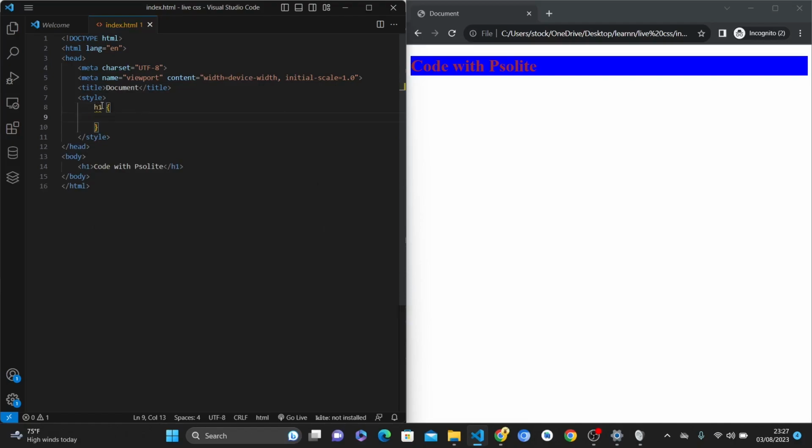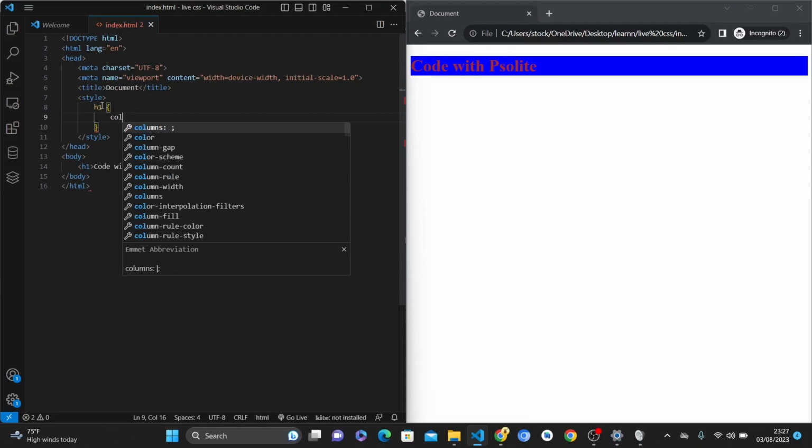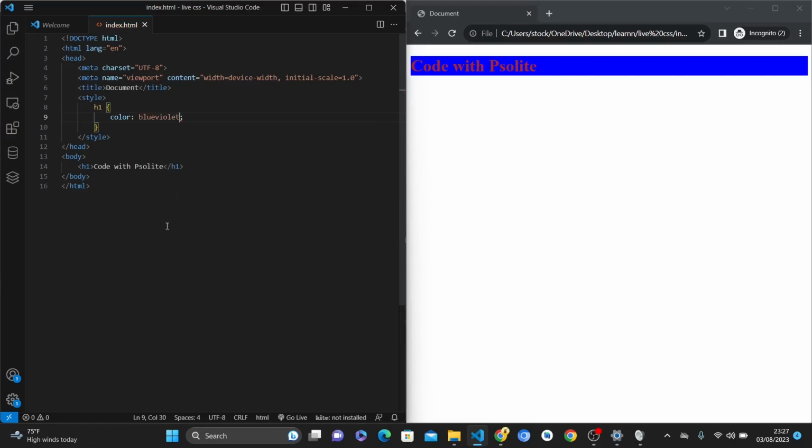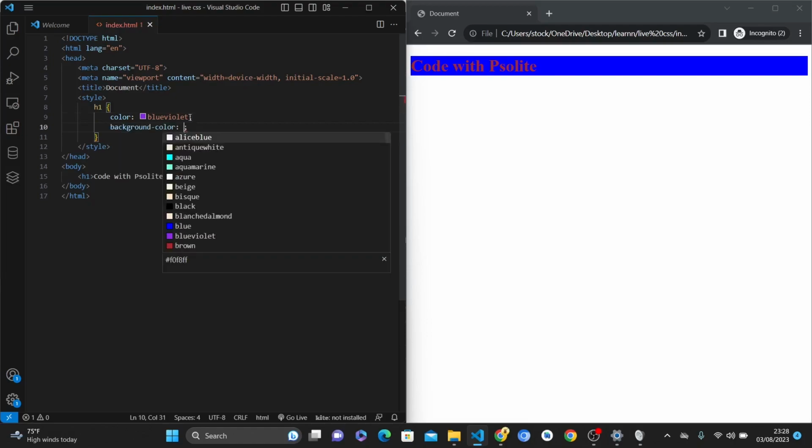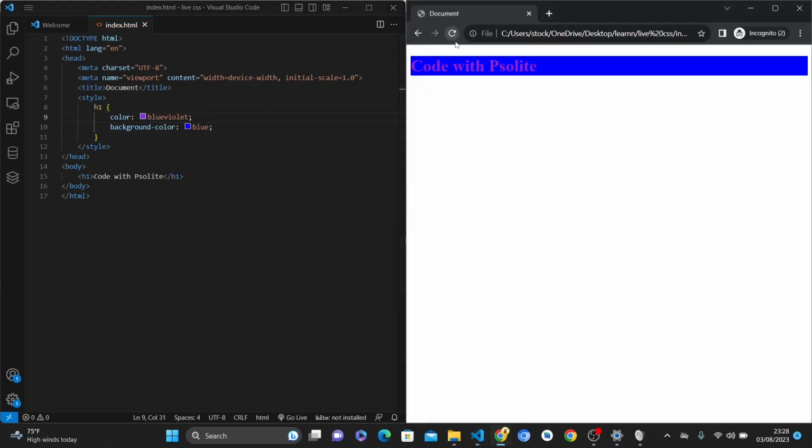Then we move to giving it the color. We gave it brown before, or let's give it violet now, and give it a background color too. Let's give it blue. If you hit save and refresh, see it takes on the color. It's affecting it here, as when we wrote it before inside the tag here. This one is the internal CSS.